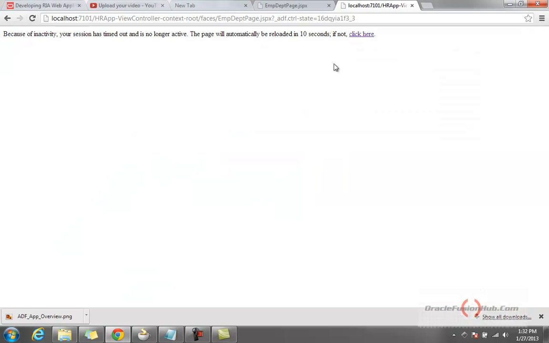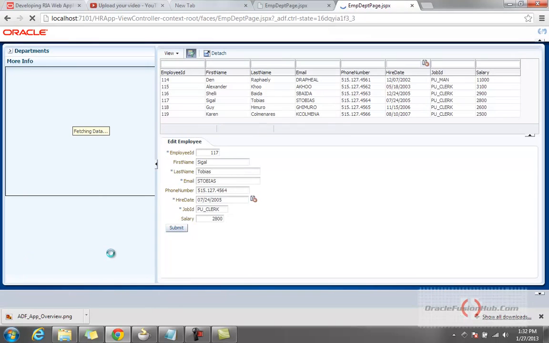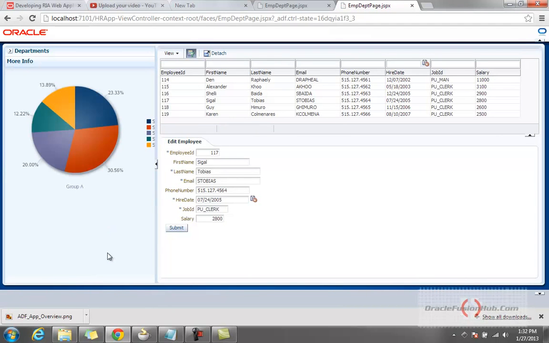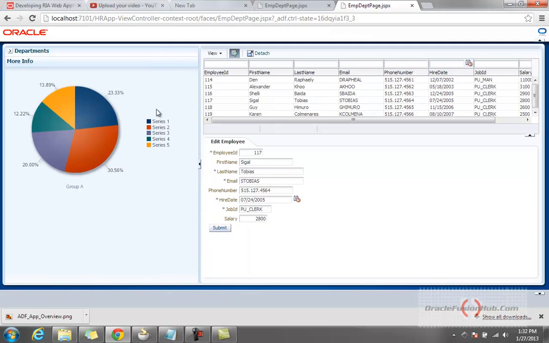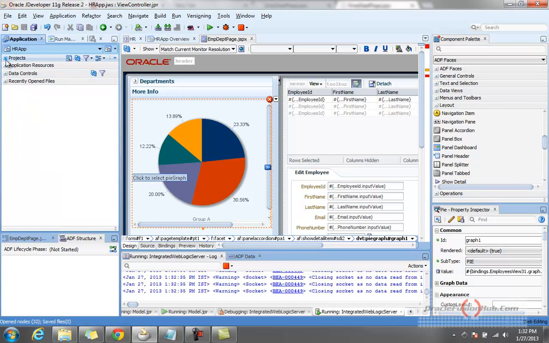You can resubmit the form. And you can see the data that gets fetched. But since this way you get the graph but you're not getting the proper data, you can't do it this way. You can do it, but it can't be done with accuracy.